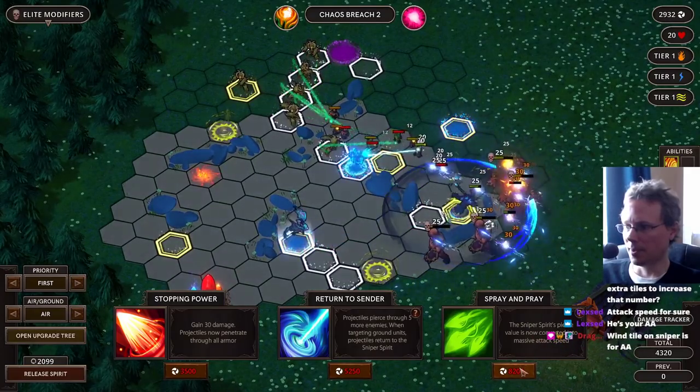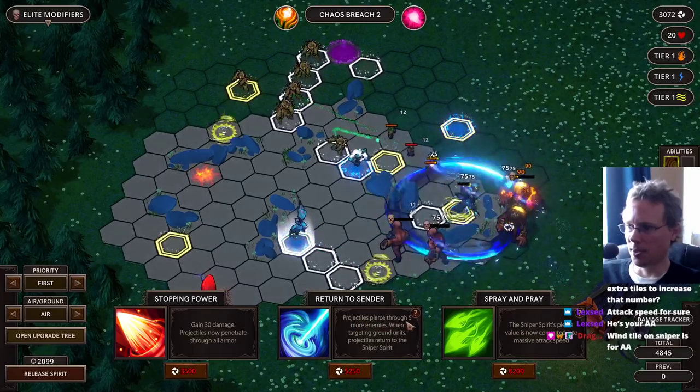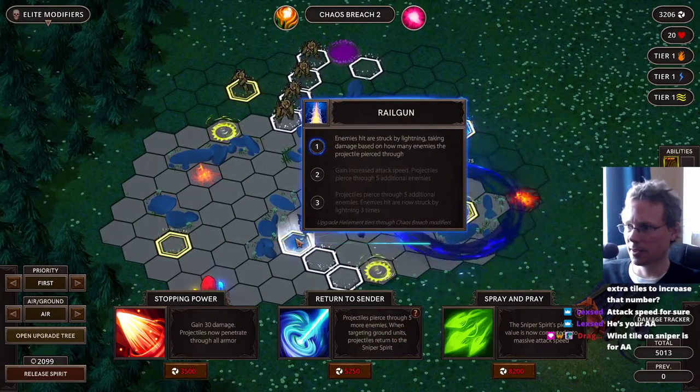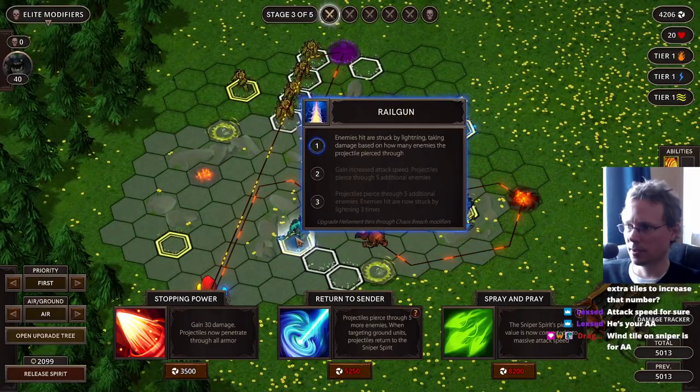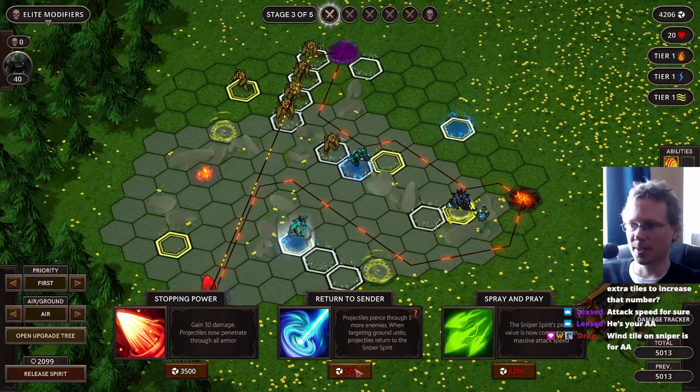I might want to try this one. I never got a chance to try this one. Although this one's projectiles pierce through 5 more enemies, wind typed in ground units. And enemies hit are taking damage based on how many enemies the projectile pierced through, so theoretically that should be the best.